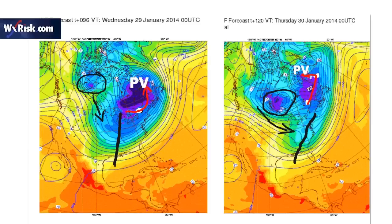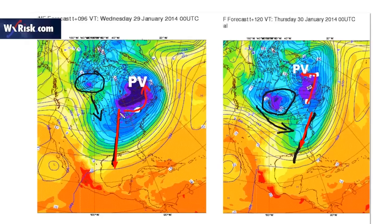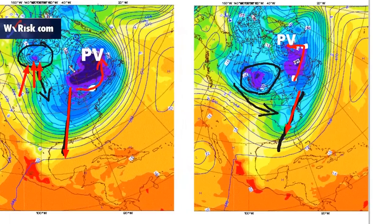But the problem is it still cannot come up the coast. The same problem exists — it's this feature right here. This is the trough which causes the low to form, but it's this system which drops southeastward. Notice what happens: the polar vortex, which starts here, now goes up this way. And look where it is by 120 hours out, by next Thursday — it's at the top of Canada again.